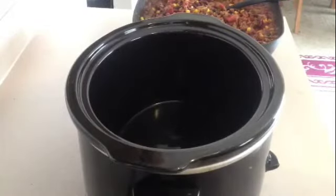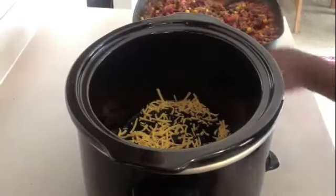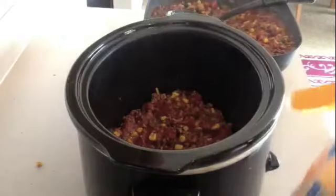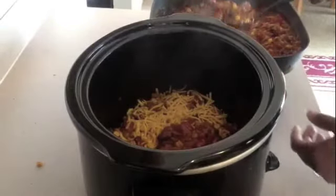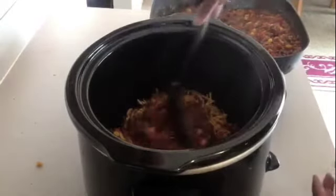Once you get everything cooked, you're going to want to go ahead and cover it. And now we're going to get started with your crock pot. Now, your chili is already done if you'd like to serve it like that. But what I'm going to do is layer it, almost like a lasagna. So I'm starting off with a little bit of cheese on the bottom. Ooh, don't you see that steam coming off? It smells divine. Then once you put the cheese down, you put some of your chili. Then you do cheese. Then you do chili. And you continue to layer on and so forth.